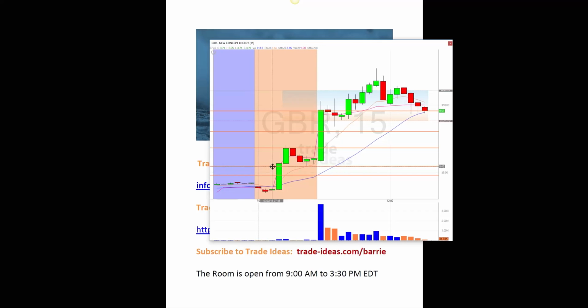So I took the trade. I sold some at 548, sold some more here at 688, and was able to hold. Because I had made some sales here and there, I was able to hold on through this pullback, just in case it did something crazy once the market opened.